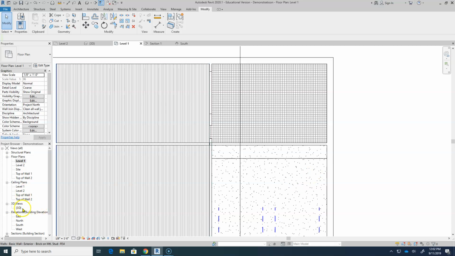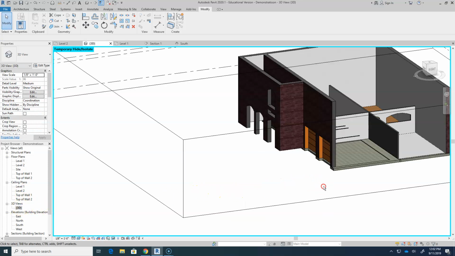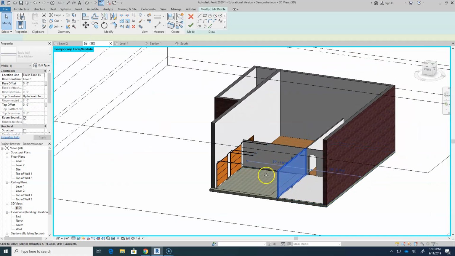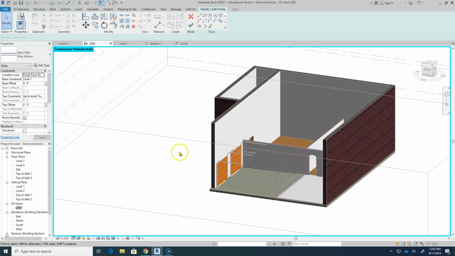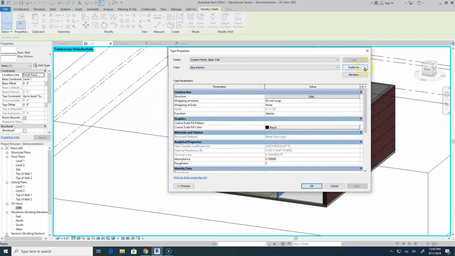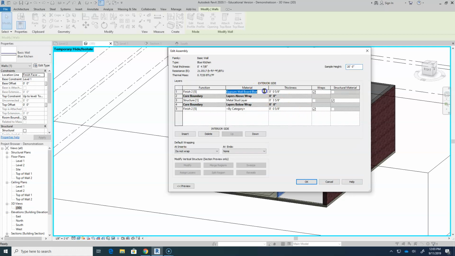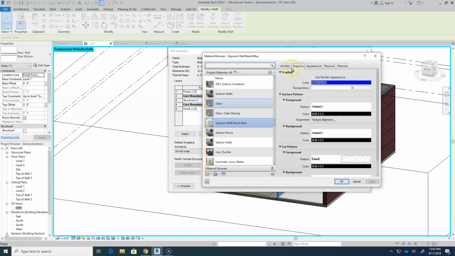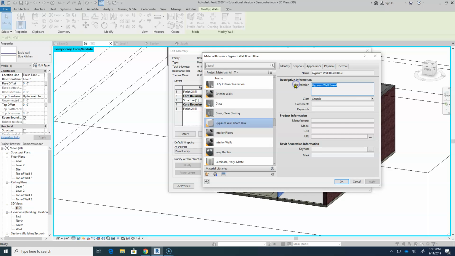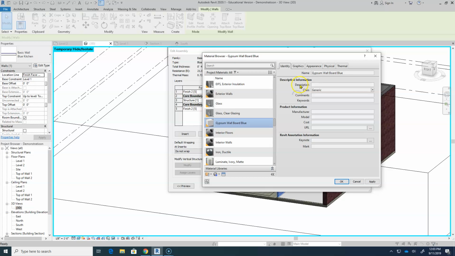Let's see what happened. We'll go to our 3D screen where we already have our realistic colors turned on, and that did not stick. So I'm going to redo that. Oops, get out of that. Okay, Edit Type, and this time I'll not duplicate, just go in here and change that description. Just get rid of that. Hopefully I can get rid of that. I hope I haven't tied it to the gypsum wallboard.